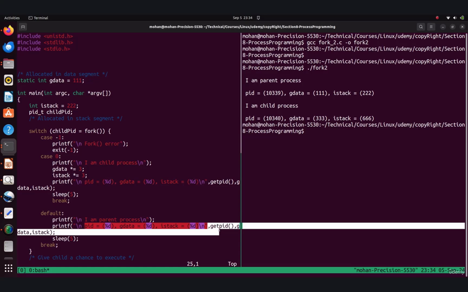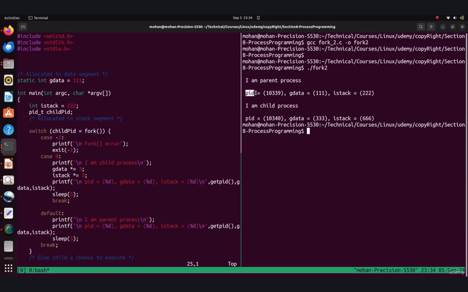Now in the child process, we print its PID and the values of these variables. We can see that the variable gdata, which is stored in the data segment of the child process, and the variable iStack, which is stored in the child process stack segment, are altered as per our code shown here.